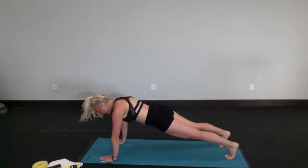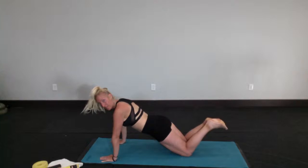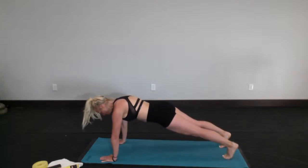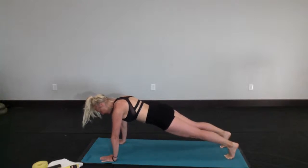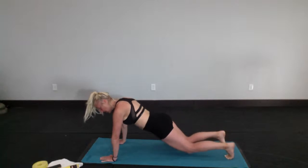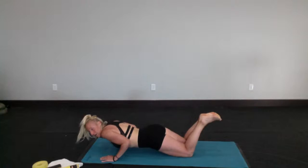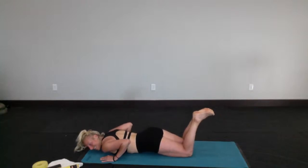Just going to hold that plank position. Big, deep breath. Plank from your knees looks like that. It's fine to be there as well. And let's take it to the knees. And go ahead and come all the way down to your mat.